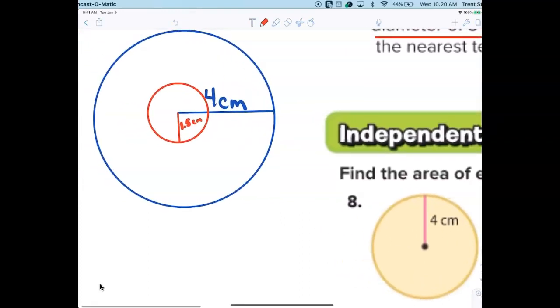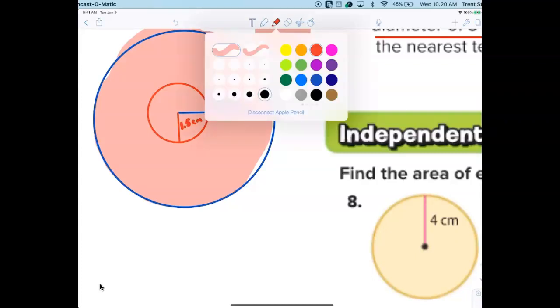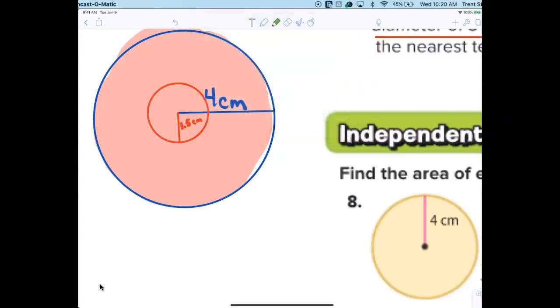So there's my donut. So how do I figure out how much I get to eat? Shh, I'm trying to hear her tell me. You do pi times 4 squared. And then what? That will tell me this, correct? And then subtract pi times 1.5 squared. You are amazing, kiddo. That was very good. Did everybody hear what she said? So what she said was find the area of the big circle and then subtract the area of the small circle.